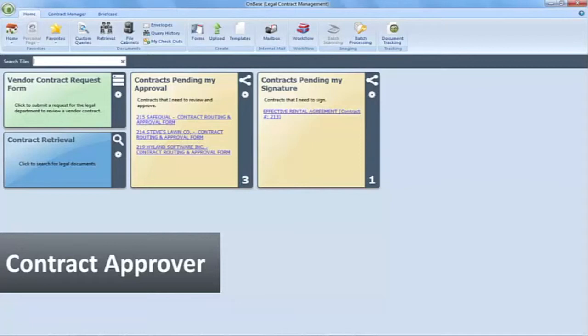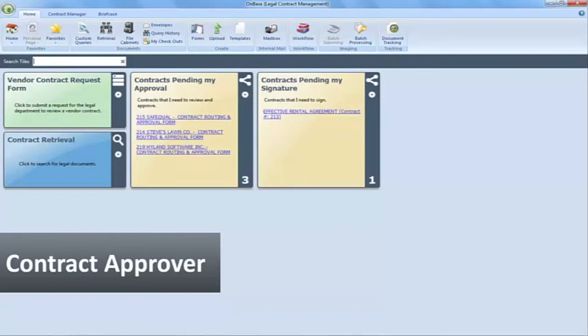Now, the way that the approvers can access and act on that information, there's a few ways that they can do that. We can push that information directly to their Outlook inbox, and they can take a determination from the email notification itself. They might be able to do this from a mobile device, like a smartphone or an iPad. And last but not least, again, we're using our workflow engine to facilitate this. So we could surface that information to a workflow queue or a personal page for them to act upon.